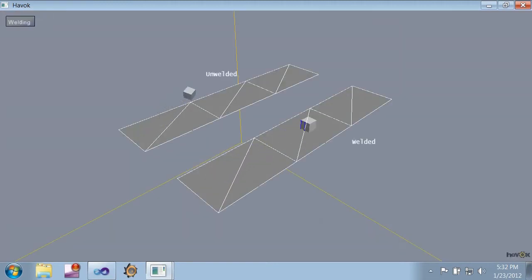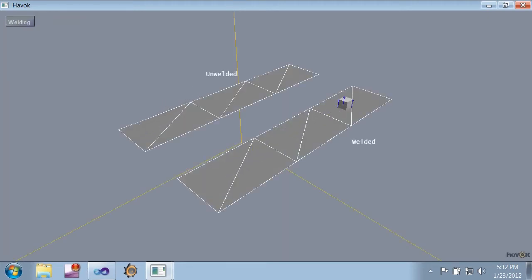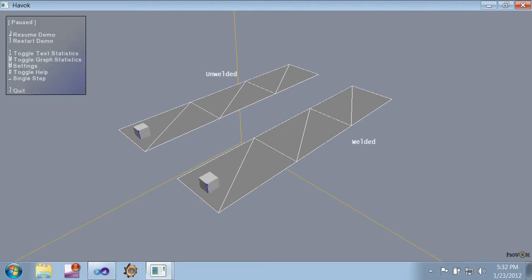This demo shows the difference. I've set up two identical meshes, but one is welded and the other is not. When I slide a box along each of them, the box on the welded mesh moves smoothly, while the box on the unwelded mesh gets knocked off course. If we step through to get a closer look, we can see that it's colliding with this triangle and getting a sideways pointing normal.